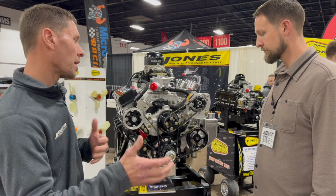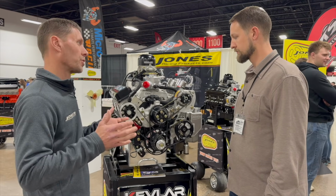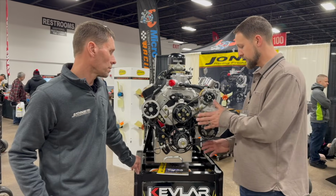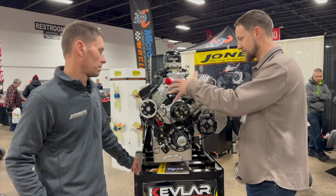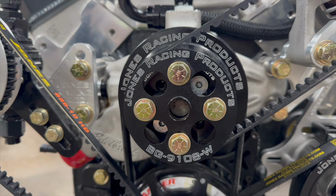So it's not that they have to buy a whole kit, but when they buy a whole kit, they get everything they need, all pre-assembled in the box and it bolts right on. So it is a huge time saver. And if you have something different and you need spacing, they make the spacers and the bolts, and they have everything that you need to bolt on the front of the engine.